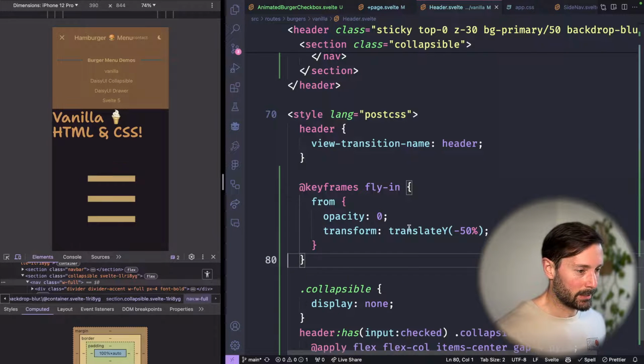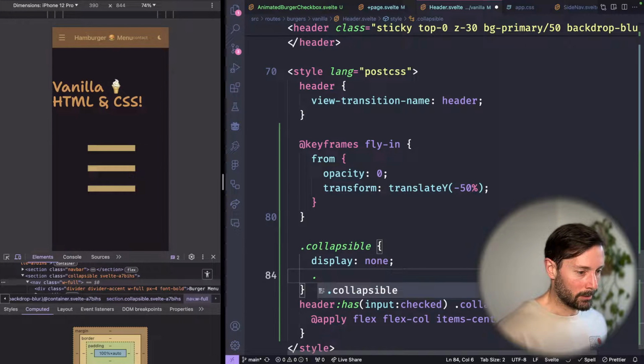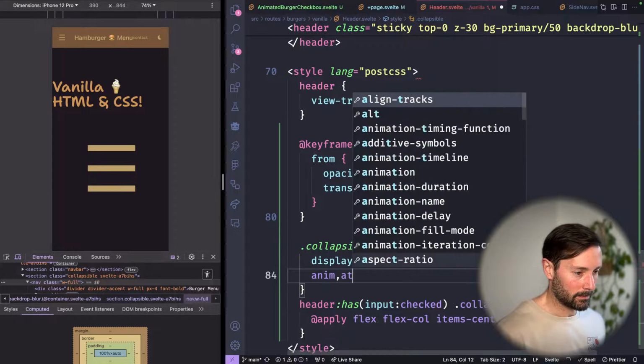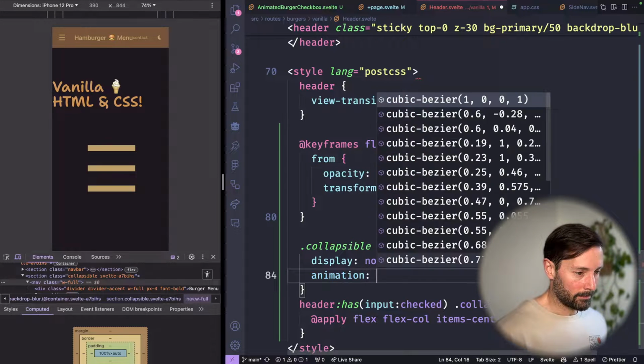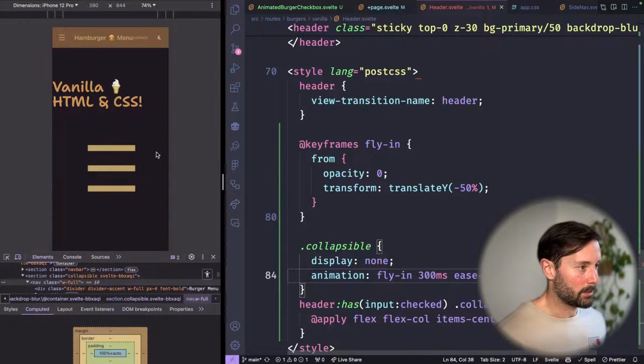Will it go to 100 by itself? Who knows? But we want to apply this animation to the collapsible. Let's see what happens there.